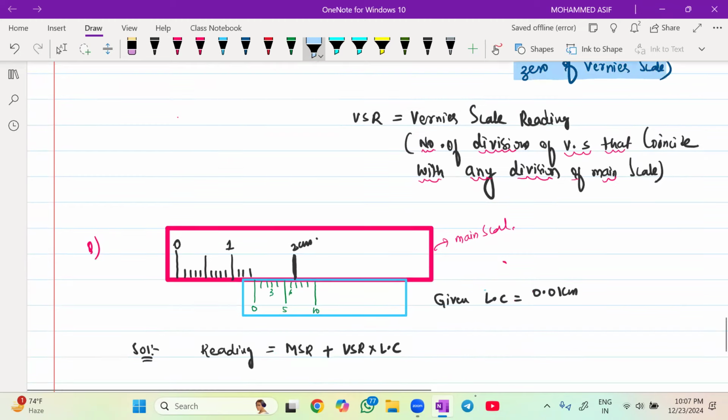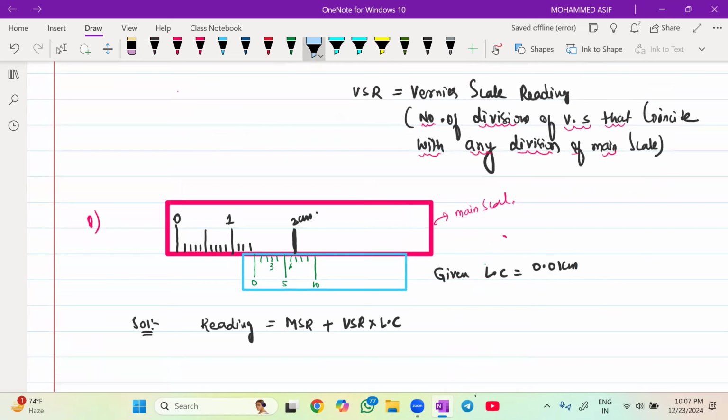That is, before the 0 of the Vernier scale, whatever reading you can see on the main scale, how much reading is visible? Anyone? 1 is visible, 2, this is 1 right now, isn't it? So what is the number I am able to see? 1, this is 1, 2, 3, 1.3, isn't it? So main scale reading will be equal to how much? 1.3 centimeters. Look, this one is visible. After that, how many divisions are visible before the 0? 1, 2, 3. So that is the reason 1.3 plus.